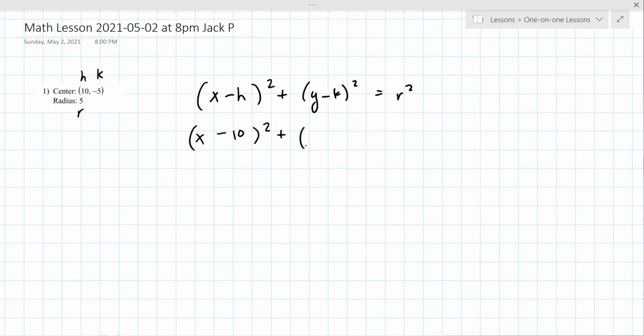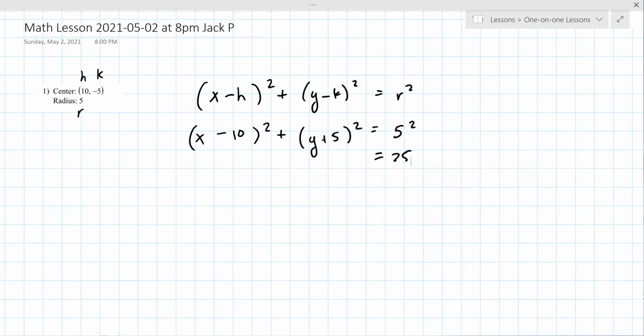Great. Okay. This one says to write, you've probably got it up in front of you. Yeah, write the standard form equation of a circle. So the standard form equation of a circle is (x minus h) squared plus (y minus k) squared equals r squared. Have you seen that before? Yes, I have. Okay. So we're just substituting, and this is h, this is k, and that's r. So this is just to put the numbers in type of deal. So here it's y minus a minus 5, so it's going to be (y plus 5) squared equals 5 squared, or you can change that to just be 25.